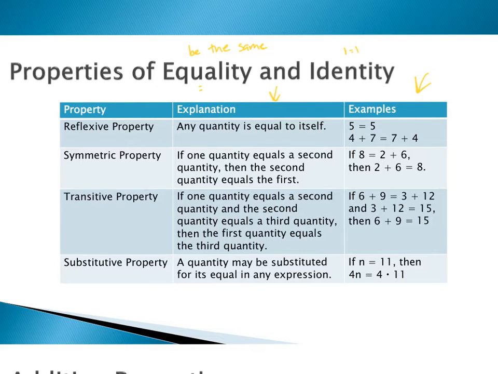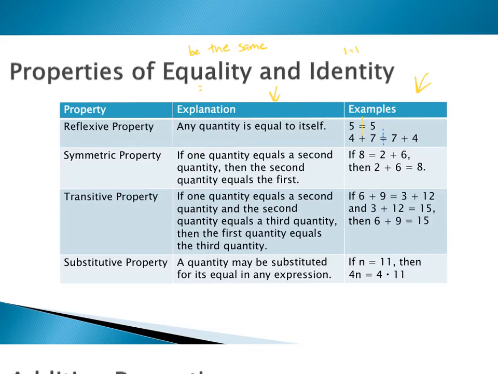Here we go. First up, reflexive property. Now, reflexive property means that you have the exact same thing on either side of the equal sign. So if you were to draw a dotted line down the equal sign, it would be like a mirror, meaning the value of what's on one side is the exact same as what is on the other. Same thing for this example. I draw my dotted line, change color so you can see it better. And you have 4 plus 7 on one side, reflects on the other side, 7 plus 4. So you can see order doesn't matter.